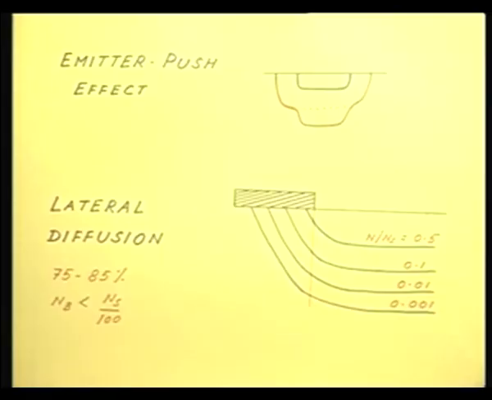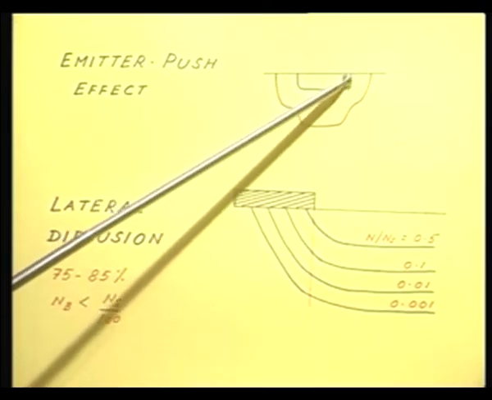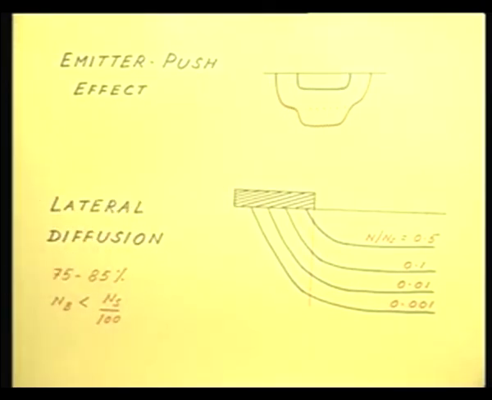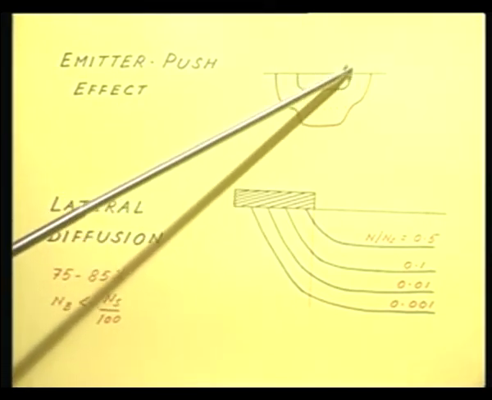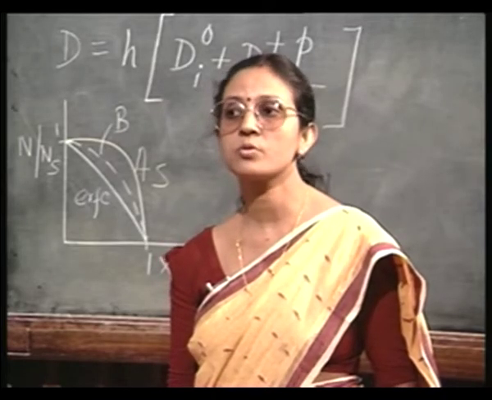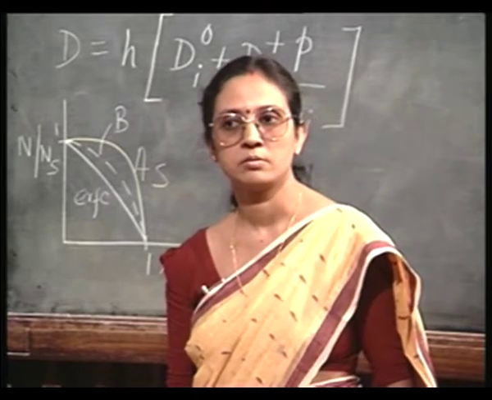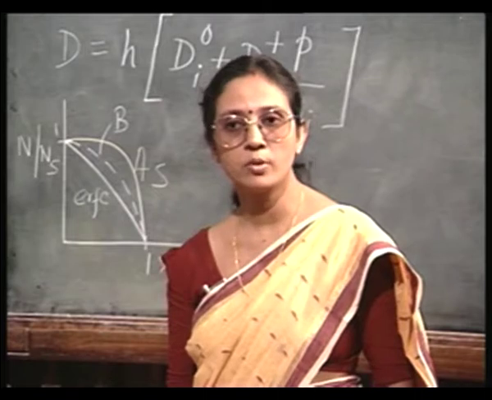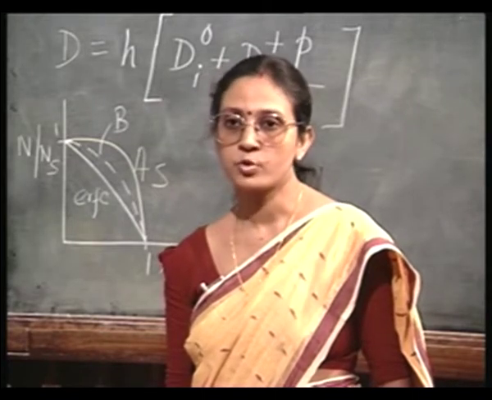So, just under the emitter where the vacancy formation has taken place because of the phosphorus diffusion in silicon and the dissociation of P+V-, where all the enhanced vacancy formation has taken place, that is where you will find the base has moved in deeper. If you do not want to have this emitter push effect, do not use phosphorus, use arsenic. Arsenic will not give rise to this emitter push effect.